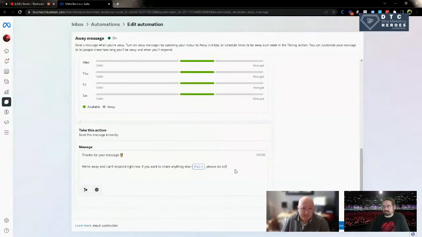But so yeah, that's where you can do all this stuff. If you really wanted to be wicked cool about this, you could have a link in here that's going to your website that has UTM tracking, so you can determine that, oh, that came from my Facebook Messenger welcome, out of office, or away message, right? So those are the kind of things that you can do there.